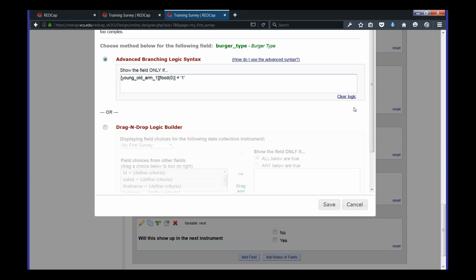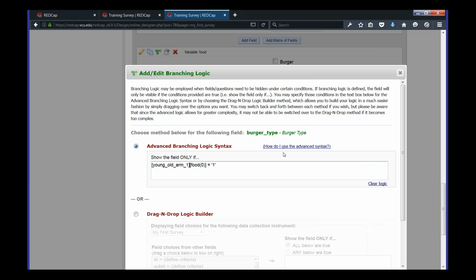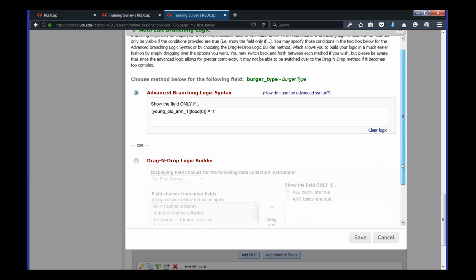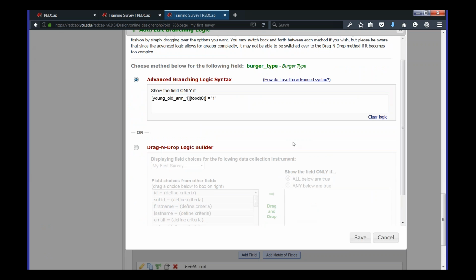The only issue with this, though, is that burger will show up no matter where it is, but only if this specific event item is selected.